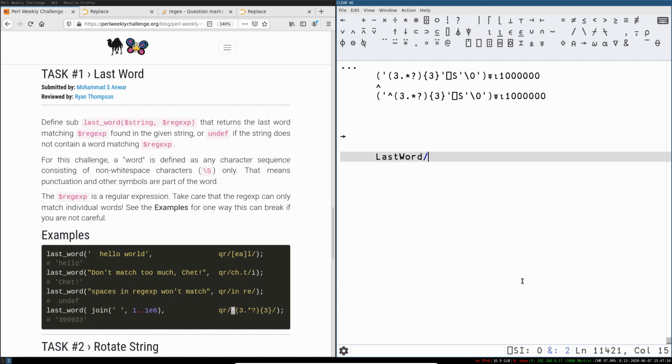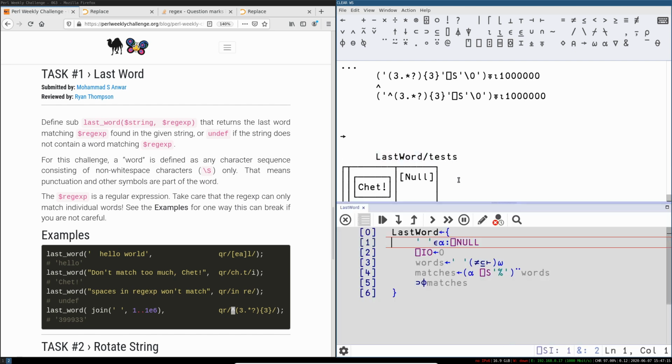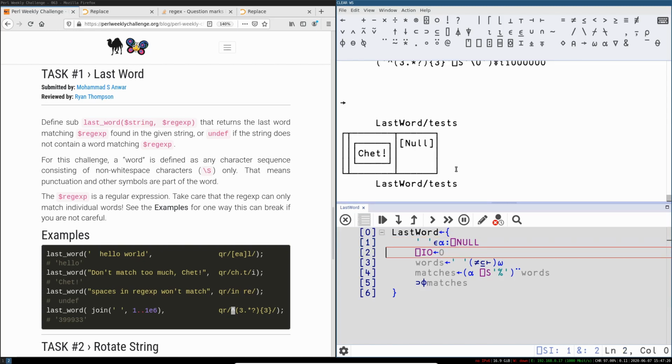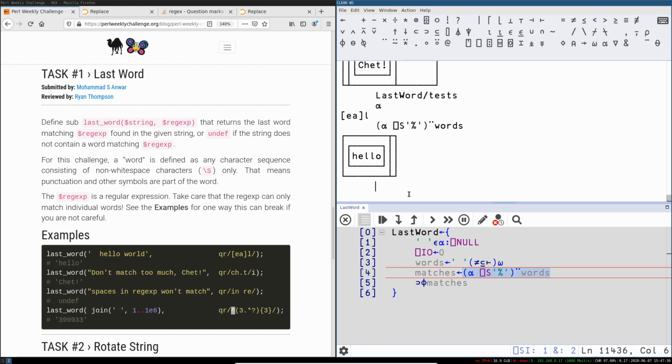We can do it on our tests. Okay, not quite. Doesn't work with the first one. That's interesting. Alpha does this. Match each of the words. Oh yeah, of course.